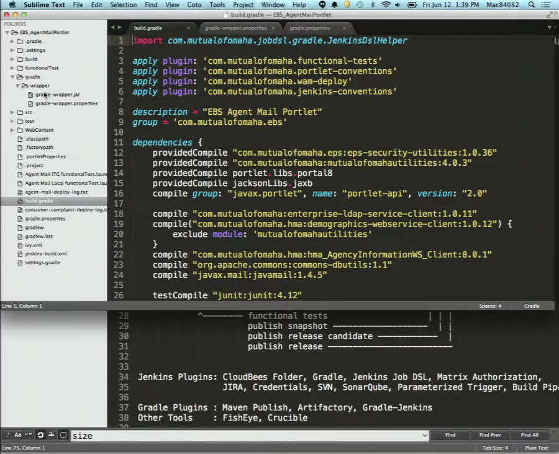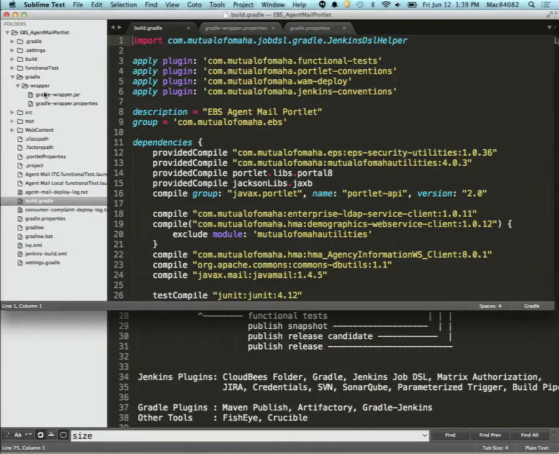So 2/3 of them aren't even in Jenkins, and right now we have about 1,200 Jenkins jobs. So we're talking about a lot of jobs that we have to try to manage for the enterprise, and a lot of them look similar. So how can we onboard projects, existing projects as well as new ones, into a continuous pipeline environment and keep it as simple as possible for the average development team?